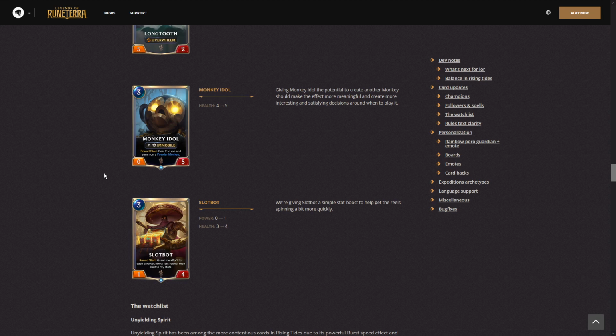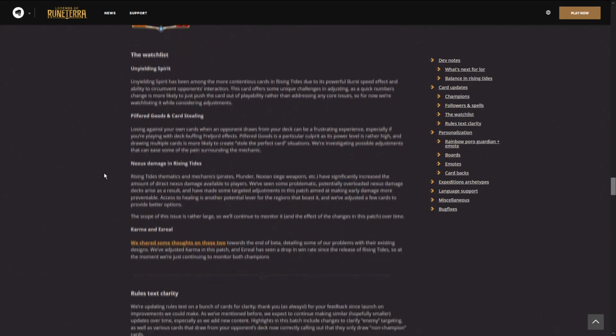Okay. Still don't think he's playable. I guess this means he's better in Expedition. I feel like if you ever had to play Slotbot in Expedition, it kind of felt bad. Now, I still would not want to play Slotbot in Expedition, but now it's like, he's not terrible, I think, now in Expedition. But that's it. Next up, what have we got? We got the watch list.